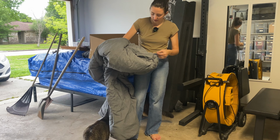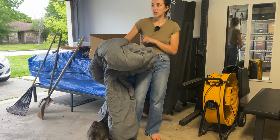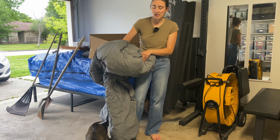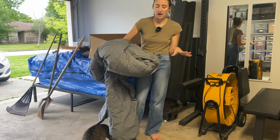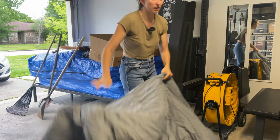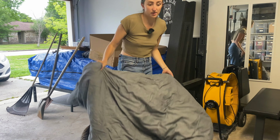So I think my plan for this is I'm going to roll it up really small, put it on the shelf, and then once I learn to sew, I want to sew this up into a bunch of little tiny cat beds, so that way I have a free supply to replace in our outside little cat house for the wild cats or any other possums who decide they might want to give birth in it.